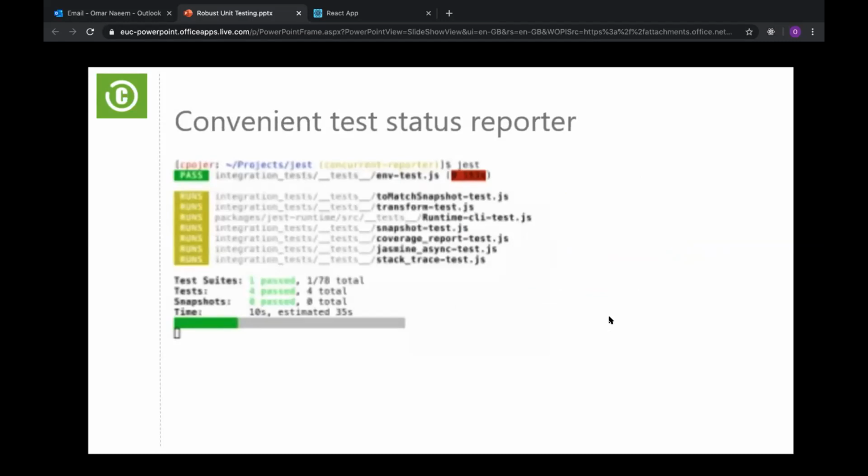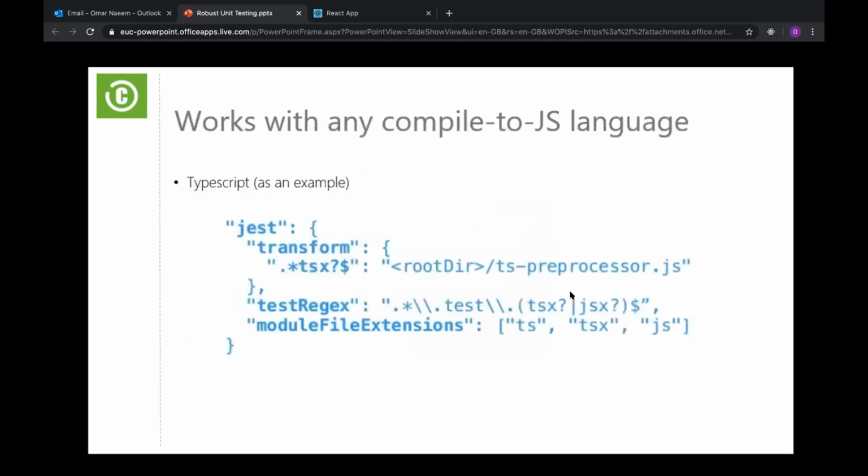Then we have a convenient test status reporter, which shows you real-time progress of tests executing on your terminal. Moving forward, Jest works with any language that compiles to JavaScript, like TypeScript.